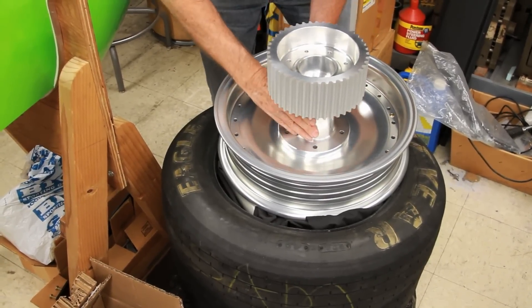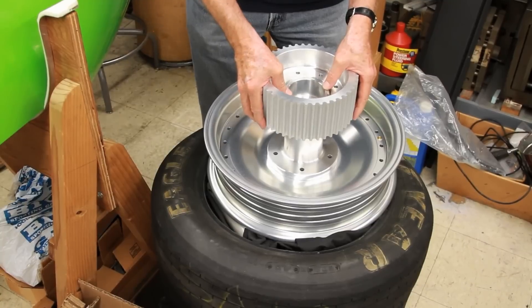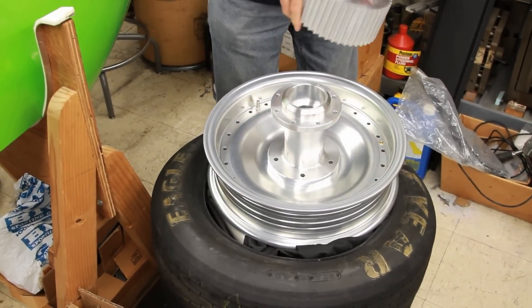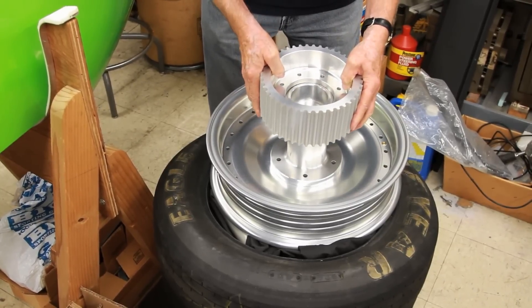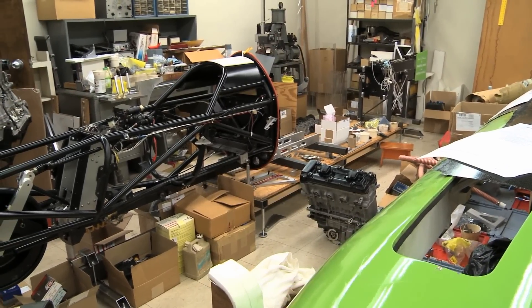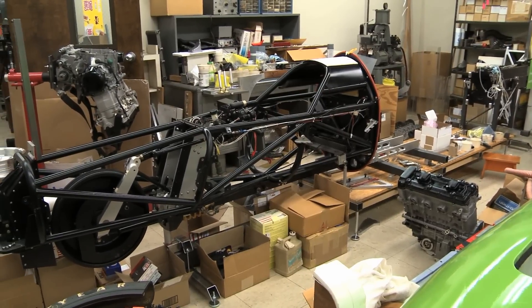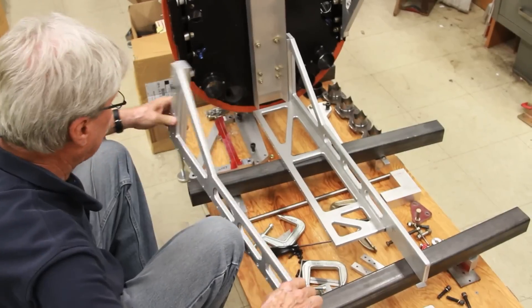From the jack shaft back to the rear wheel, we've gone to a belt drive. This is going to solve a lot of problems — the life of the belt is going to be much greater than the chain would be. The complications in doing this have been astronomical in that we wanted to maintain the body shape and not change the wheelbase length or anything like that, so everything had to fit inside. The front part of the bike and the chassis are basically the same front and back, but all the middle — the drive engine and all that — had to be redone to make it fit inside the body.